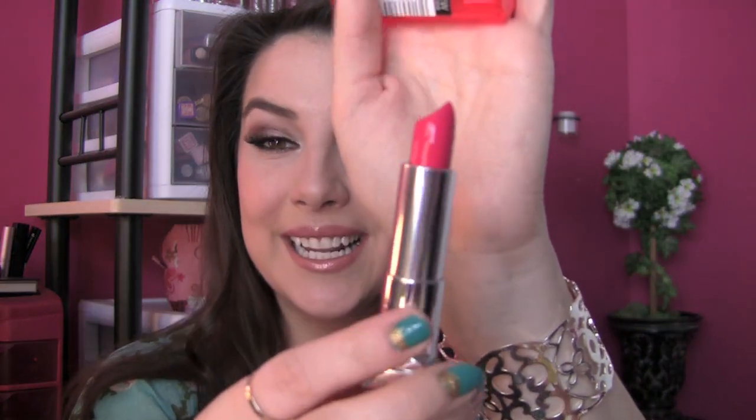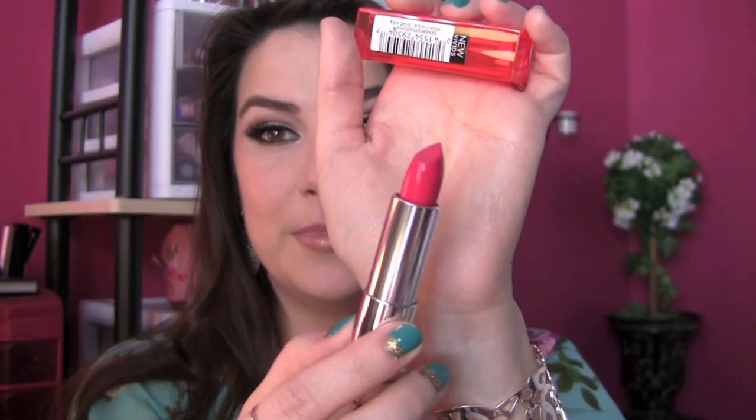I picked up one more from the Vivid collection from Maybelline — this is Vivid Rose. I couldn't believe this wasn't the first one I went for in this line. It looks like a really nice magenta pink. The two I already have are On Fire Red, which I think is an awesome red, and Shocking Coral, which I talked about in my coral video and comes off more as a pinky shade. What I've noticed about these is they stay on your lips a long time and they're so pigmented that they actually stain your lips — even after washing my face the coral shade wouldn't come off. So they definitely have a staining effect, which is great for long wear.